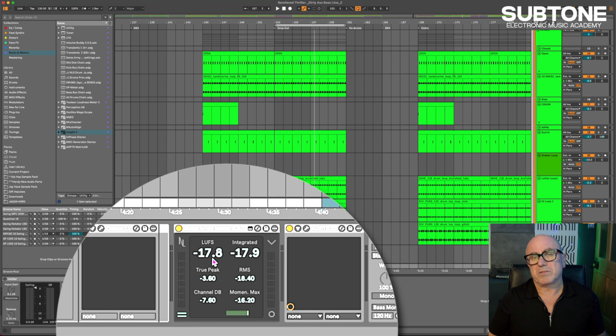Now I've not gone to mastering with this, so we're not trying to hit 7 LUFS yet. All I'm trying to do is control this so that the level that goes into the limiter, we can get an extra bit of loudness out of it. So what does that mean? So I've done a few processes which I'm going to show you now.